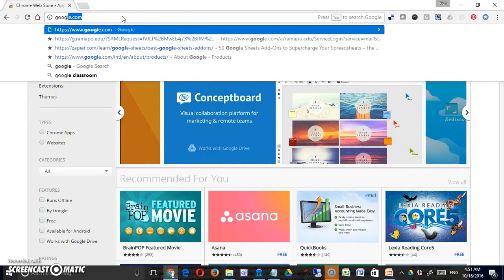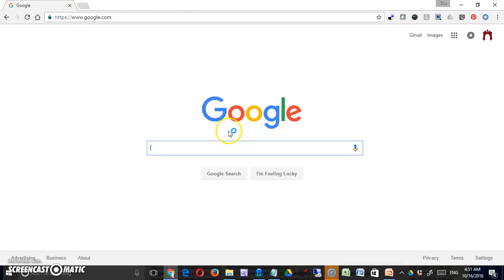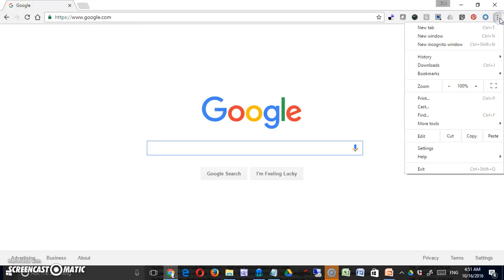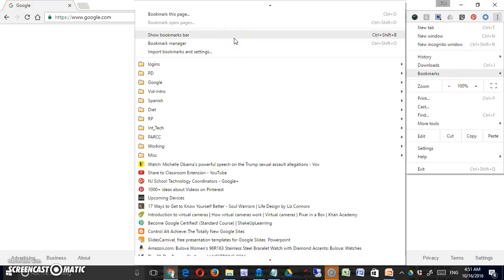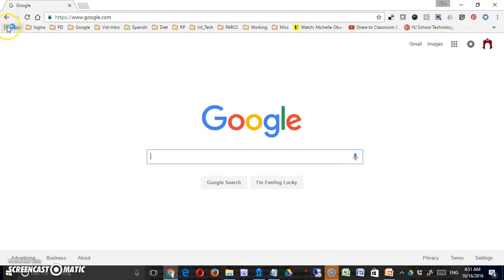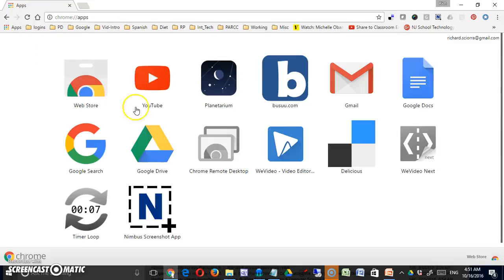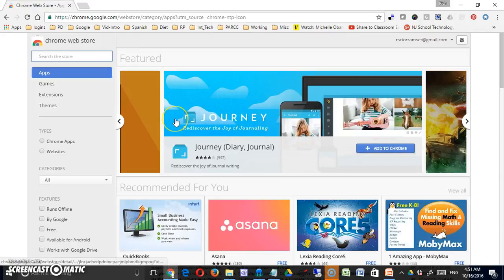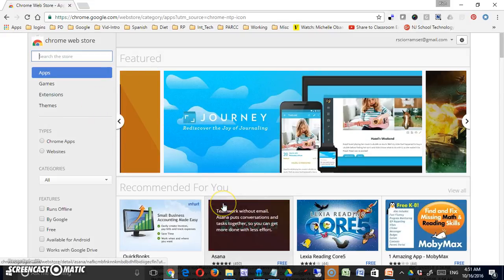Now, there are other ways to get to the store. And one of the best ways is to use your bookmark toolbar. Now, you can see that mine isn't on. It almost always is, but I've shut it off for this video. So if you're in Google Chrome and you go to the Settings button and Bookmarks, you can choose Show Bookmark Bar, and the first icon over on the left should be Apps. When you go there, it's going to show you your installed apps, and also should have a link to the web store. And if it doesn't, you can add it, and that will get me right back here into the web store.